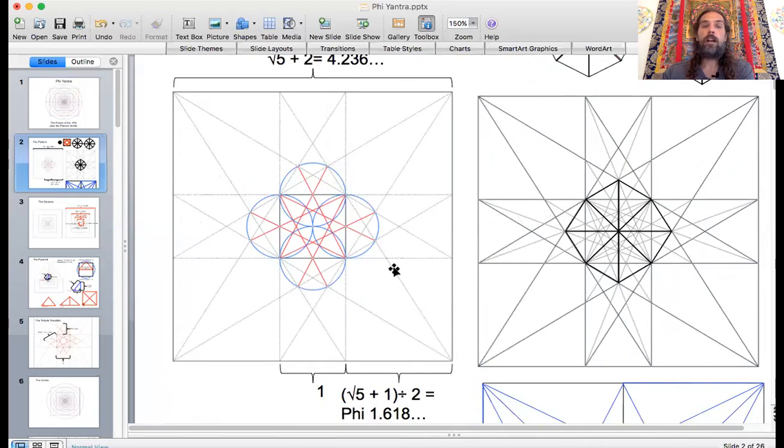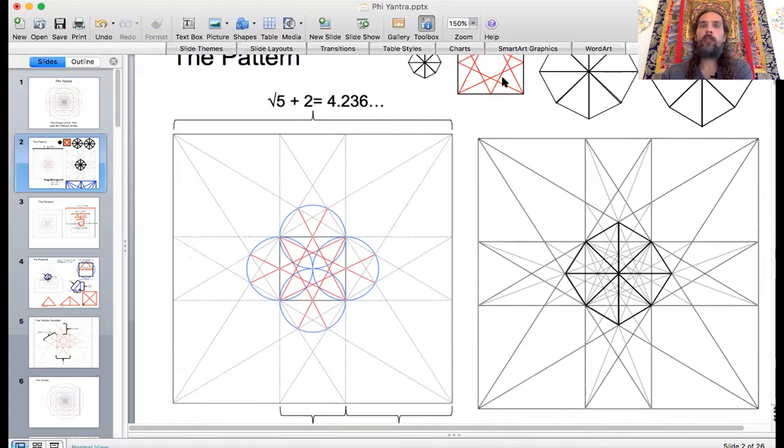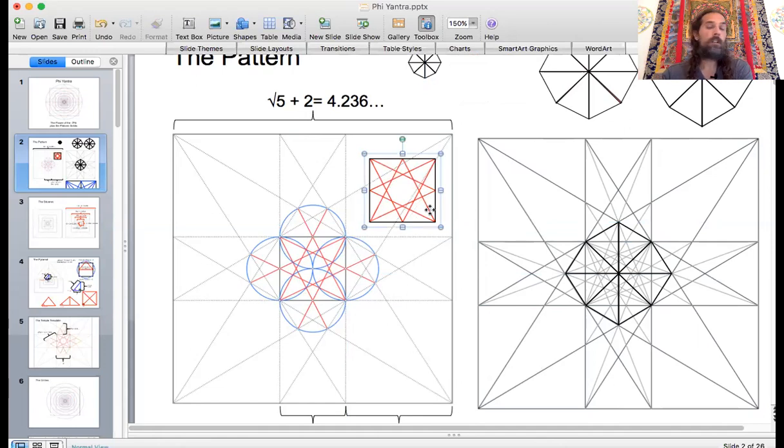A couple of the numbers we're going to be working with: we've got a 1-inch square in the middle of this design, and that 1-inch line continues all the way out. I work with a form a lot called the star cut diagram. I really like this pattern and design because I realized it was a 3-dimensional pattern, which contains this little image that I call the soul star in the middle, a little 3D form that fits in there. And one day I just decided to extend the red lines here beyond the limits of the star cut diagram square.